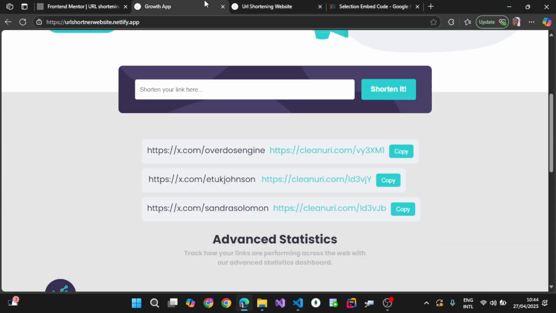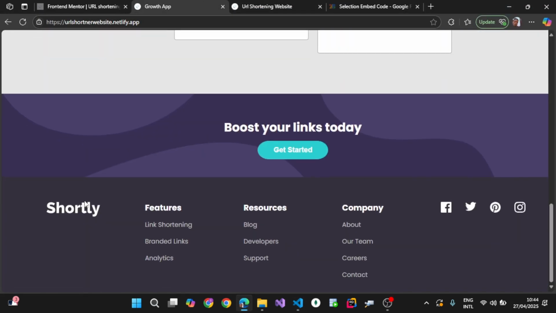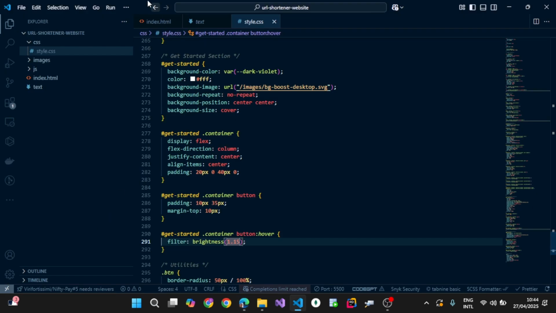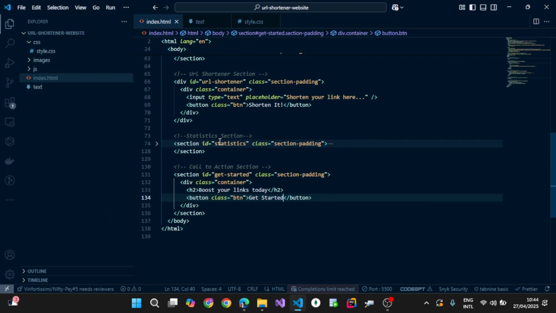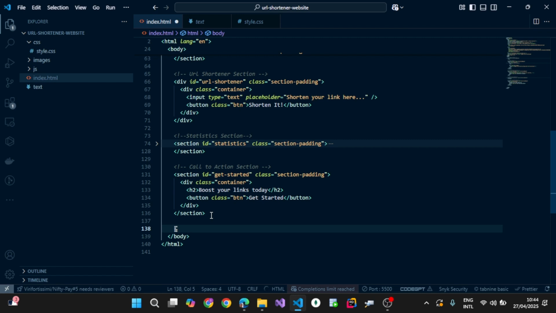So next, we're going to be working on our footer. So let's come back to our HTML, and we can call this footer section.